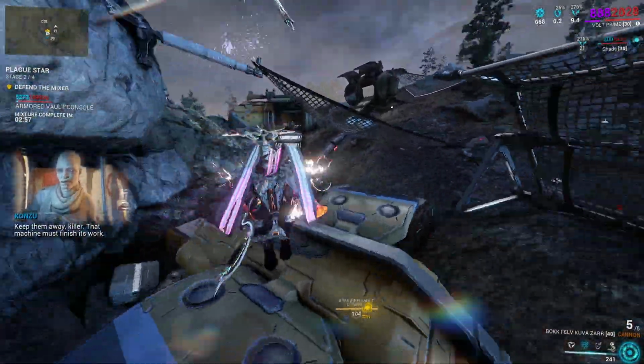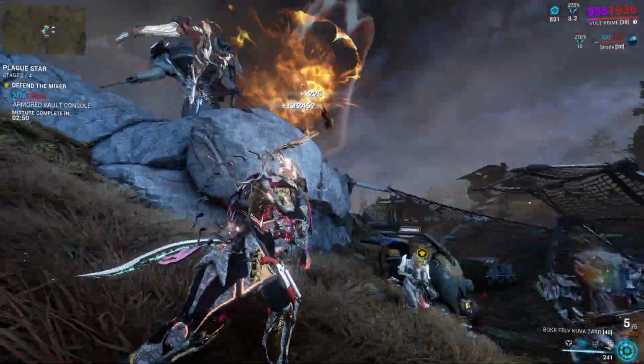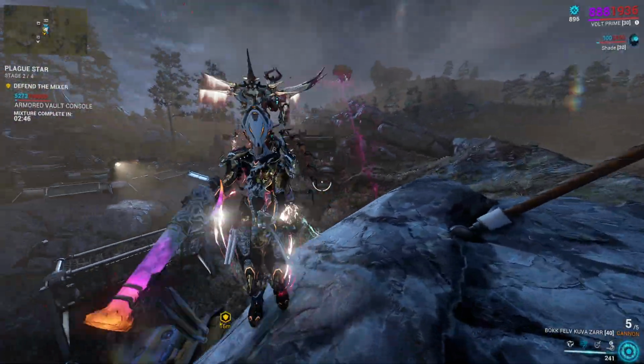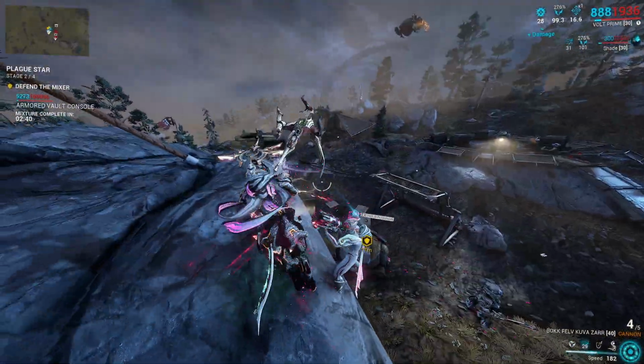However, if you want to take it up a notch, or if you don't have them, you can use a Necronet, and their fourth ability will pretty much do all the work. As you can see, he is very capable. Just get some high ground and do the rest. I just gave him a damage boost there.